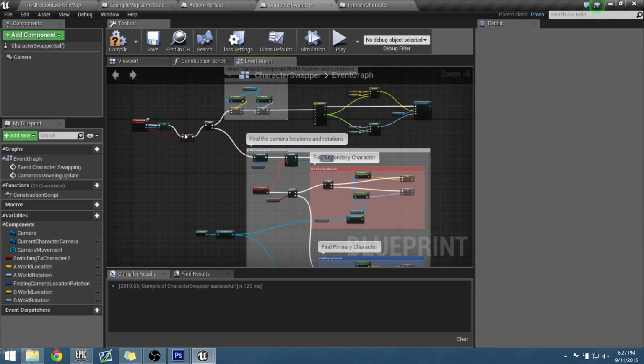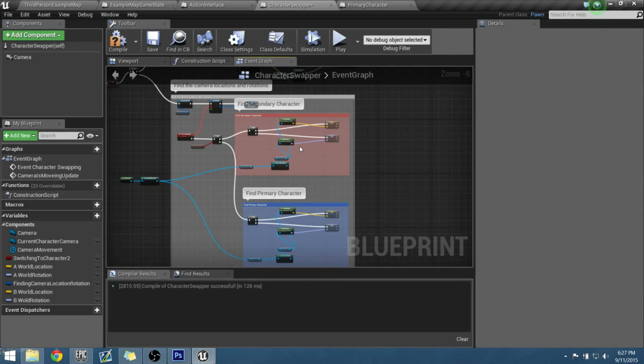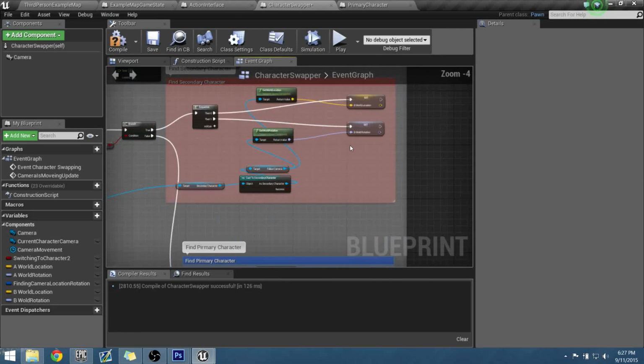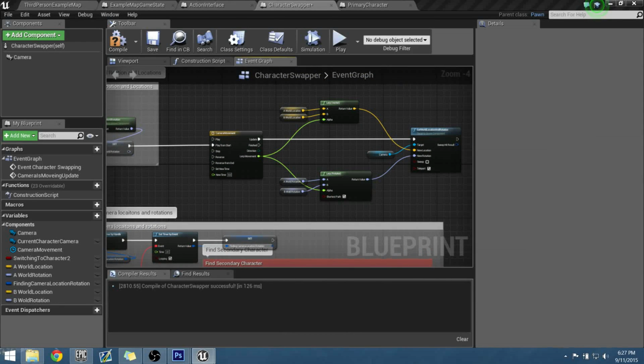So whenever this first gets fired off, it's going to go ahead and continuously search every 0.01 seconds where the camera is. So if these characters are inherited by AI, then if the AI is running, it's not going to zoom to the last location the AI is at. It's actually going to find where that camera is if the AI is constantly on the move.